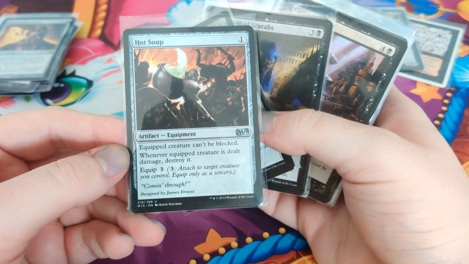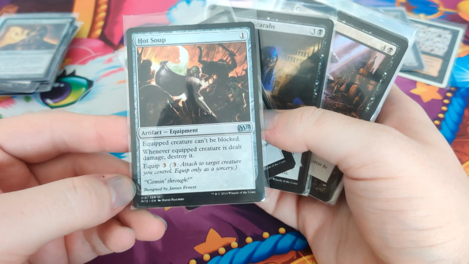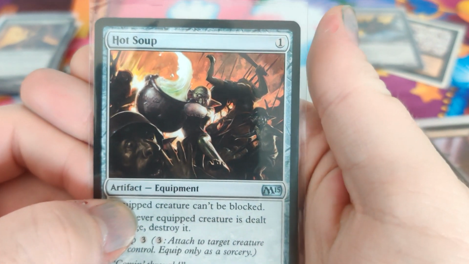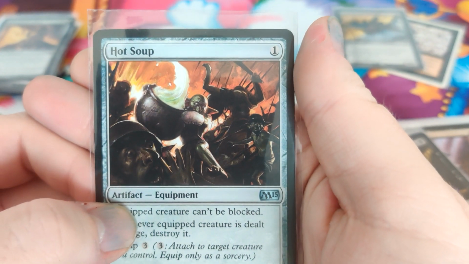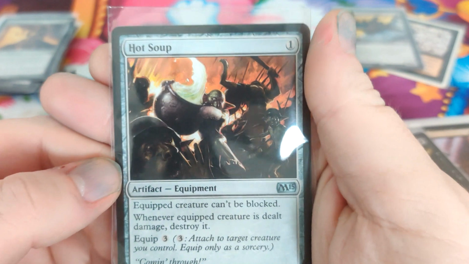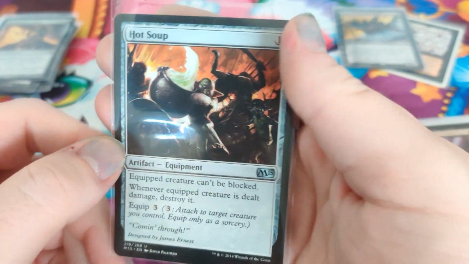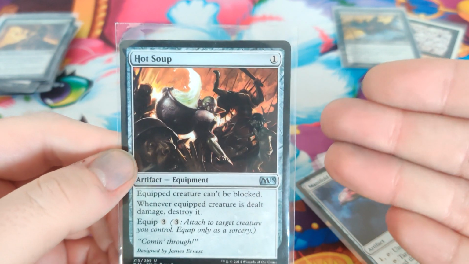Whenever equipped creature is dealt damage, destroy it. Equip 3. Coming through. Now, look at this artwork here and tell me this isn't a beautifully flavourful card. What you have here is a bunch of goblins on the battlefield, and a goblin caterer with a large cauldron full of hot soup. No one wants to get in the way of a guy running around with hot soup, so it can't be blocked. But if you're taking damage, you trip over, you spill hot soup on yourself. That's it, it's game over for you. Perfectly flavourful card. I love it.